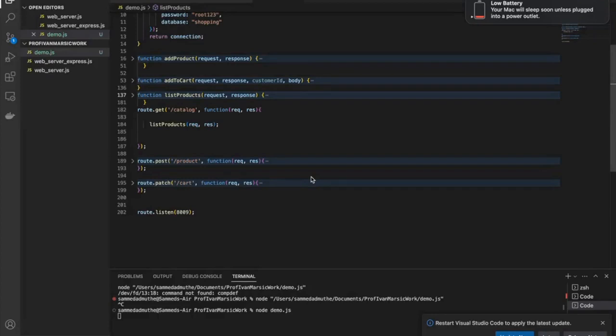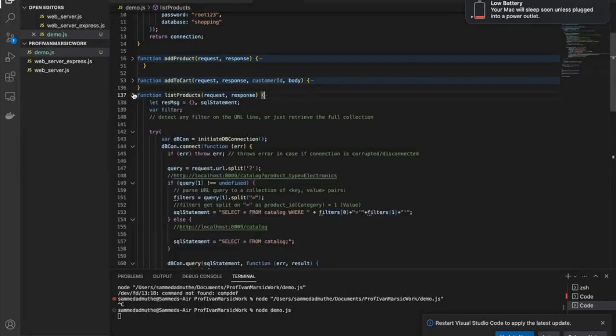Okay, now I feel it's high time to discuss how to connect to our local database and retrieve results from it. To do so, we will require a connection string, and as discussed before, we will be using the initiateDB connection method for this purpose. InitiateDB connection takes in parameters like user, password, database name and host.